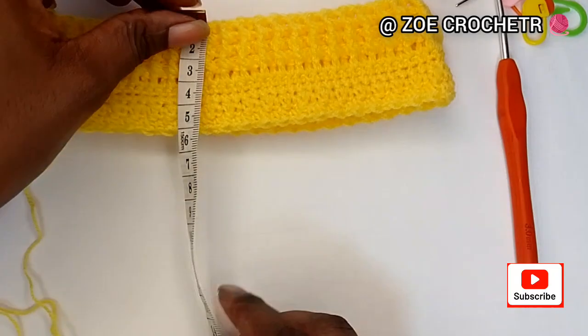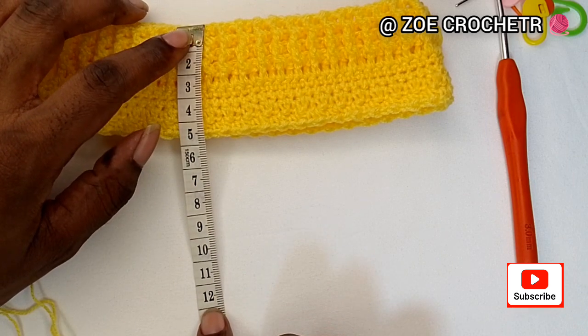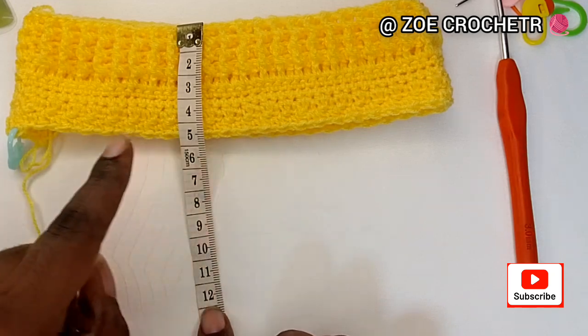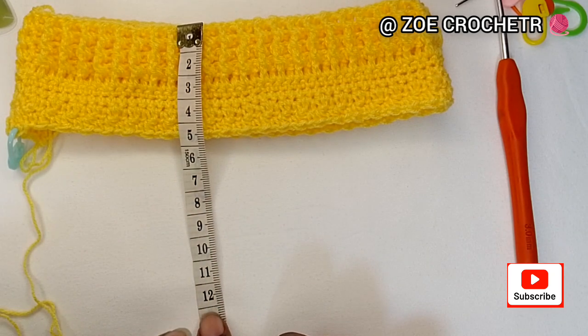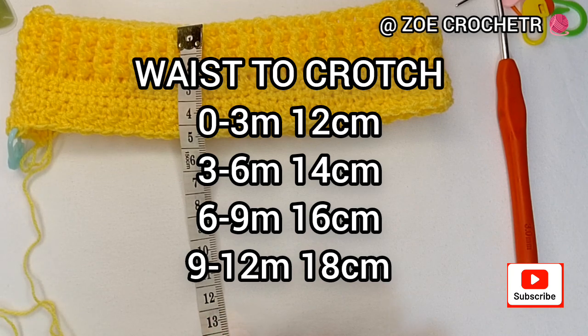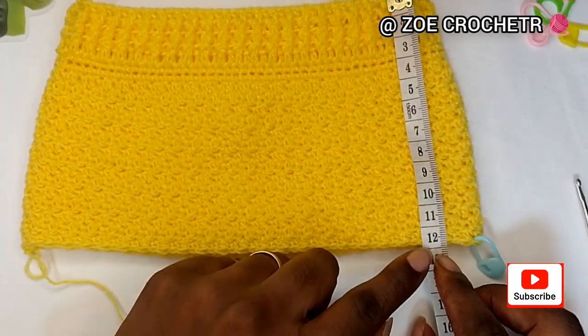From the waistband to this area here, we need a total of 12 centimeters. So you're just going to repeat this pattern 2 and 4 until you have 12 centimeters. If you're making for a baby for 0 to 3 months, don't worry, I'll insert on the screen the various measurements, okay? So keep on working. Okay, yeah, I've completed this area, and of course I have a total of 12 centimeters.